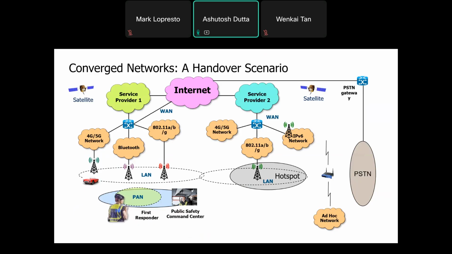Okay, I think it's moving, yeah. So this is what is happening. In the process, she's changing her connection to different places. She may even go to PSTN, but I want to make sure that continuity is maintained, right? So there is a lot of interesting research there. I personally have done some work before.